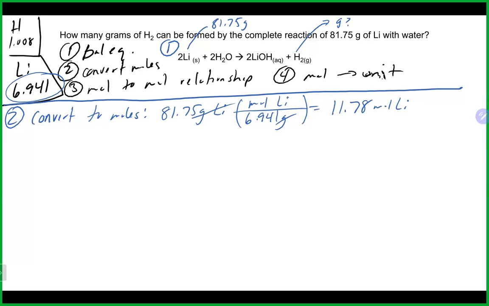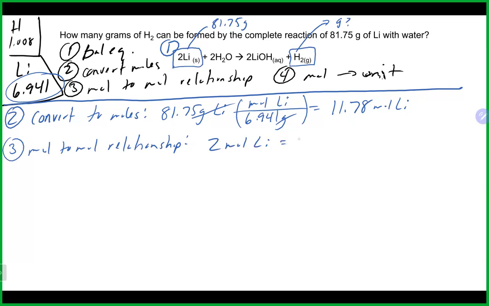In this case, we're not interested in lithium, right? So we're interested in hydrogen. So that is where the stoichiometry part comes into play. We're going to go again to our equation and find lithium. And we're going to find hydrogen, which again are the two things we're interested in. And that relationship, as we saw, is our mole to mole relationship. And it's the same one we used in the previous part of the problem, which is 2 moles of lithium gives us 1 mole of hydrogen.